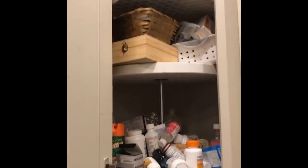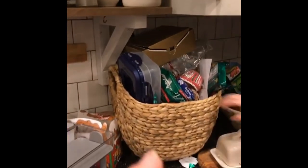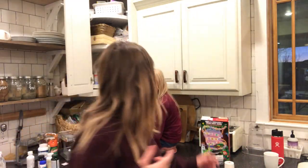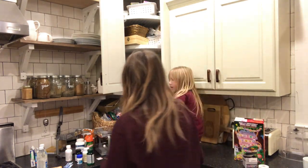This is what it looks like before, and I'm embarrassed to even show you that. Isn't that gross? So gross. Those are all the treats from Christmas right there. We are going to organize our medicine cabinet because it is yucky. First thing we're going to do is clean everything out — take all the expired stuff, throw it away. We probably have half of this expired, so we're going to look at the expiration dates.